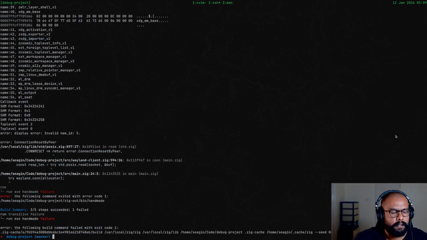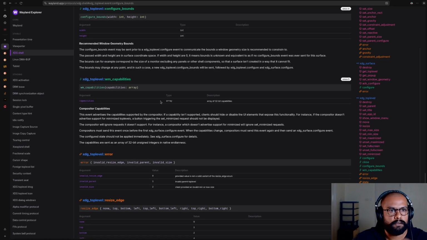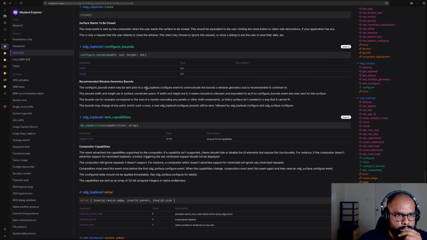So I'm guessing getting event 2012 configure bounds. Recommended window geometry bounds. The configure bounds event may be sent prior to XDG top level configure event to communicate the bounds. A window geometry size is recommended to constrain to. The passed width and height are in surface coordinate space.